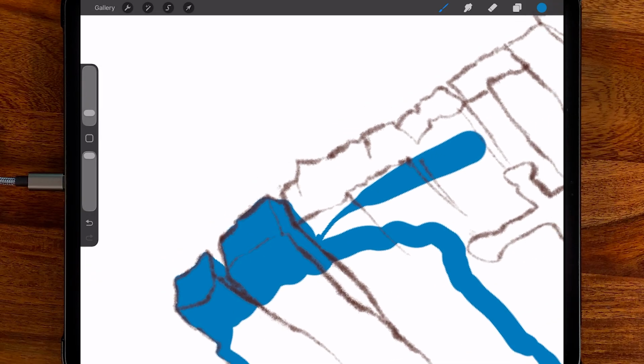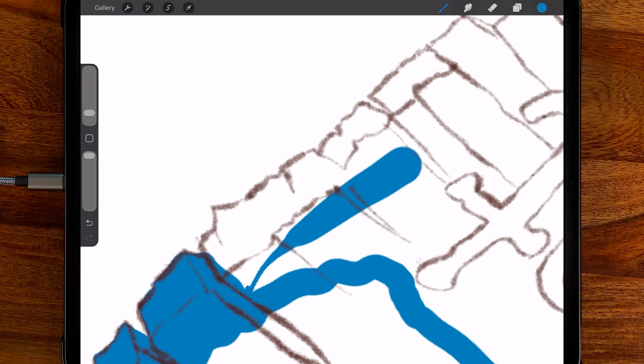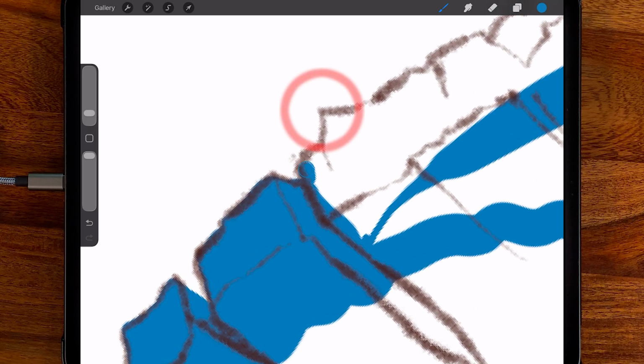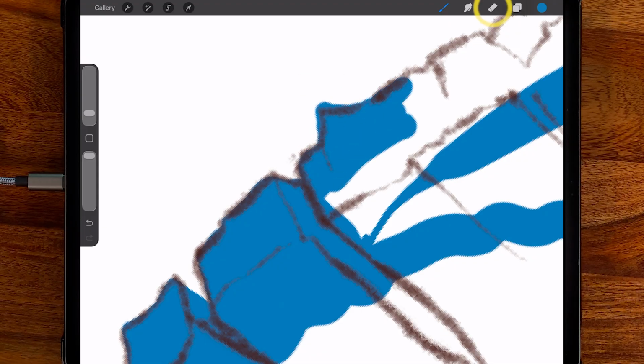Now, one thing you will see people do, supposing I've got to, say, this corner here, where there's a little bit of a tight corner and I want to come here and, oh, it's not quite tight enough, they'll start making the brush size very small to try and fit in and create a sharp edge like this. And then the brush size is small, it's getting fiddly. You don't need to do that. Look, supposing I come to this edge here, I can make it blurry if I like, because all I need to do is come to my erase tool, which I am circling, tap and hold just for a second or two.